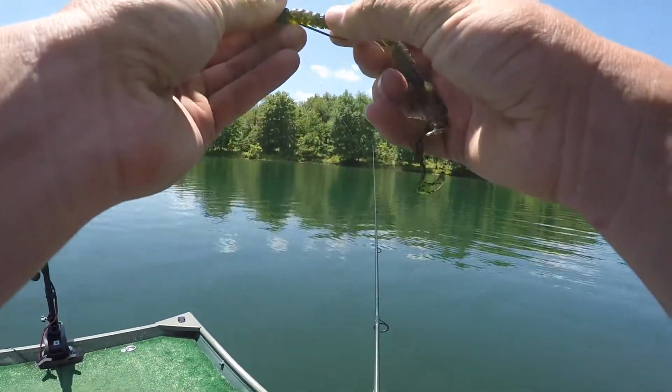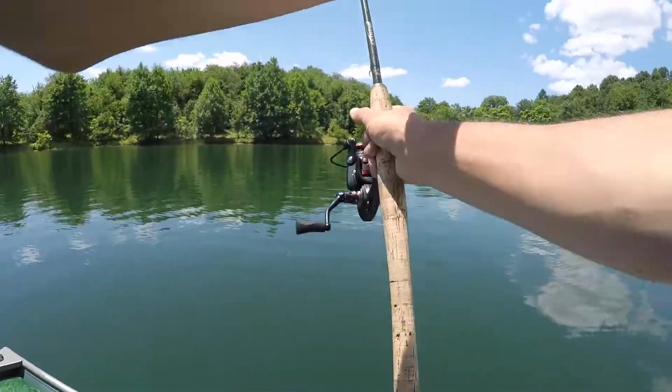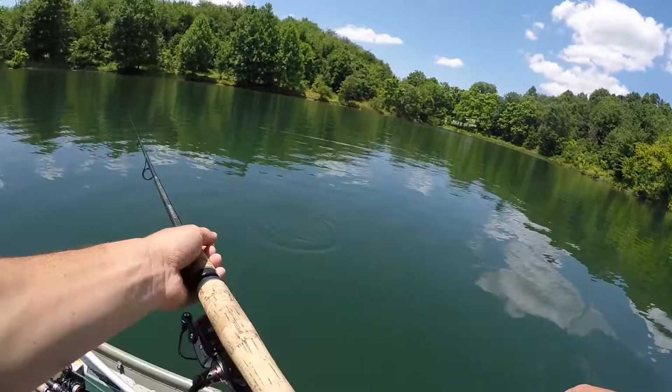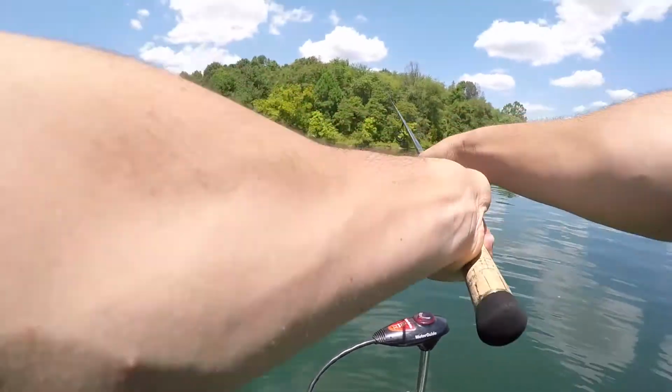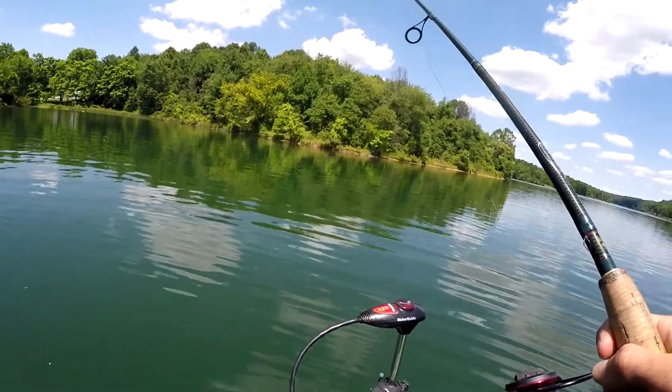We're going to hook up this power worm. It's like a watermelon candy type color on the slider head, the trusty slider head. We're sitting in 20 feet off of this point. It should be some grass going on. Felt some grass right there, so that's good.